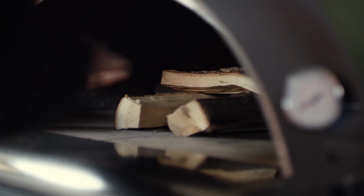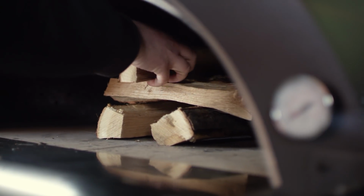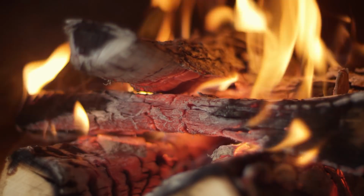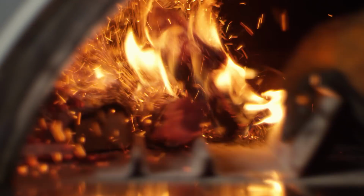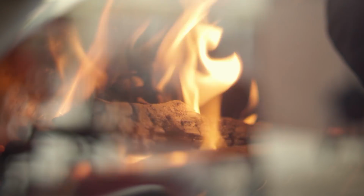Let's get this oven fired up. The first thing we're going to do is build a small tower with some kiln-dried oak logs. We'll stack these right in the center, kind of like Lincoln logs. Light them up. You can use fire starters or a torch, whatever you find most convenient. This stack will allow the air to flow through the center and get the fire going. Once these logs start to burn down, we'll push the fire off to the left side of the chamber with the wood grate. Close up the door and let it heat up.